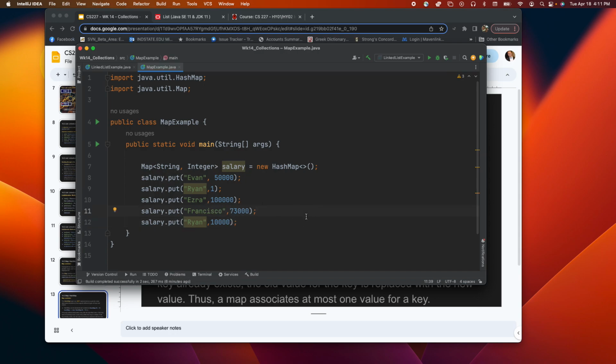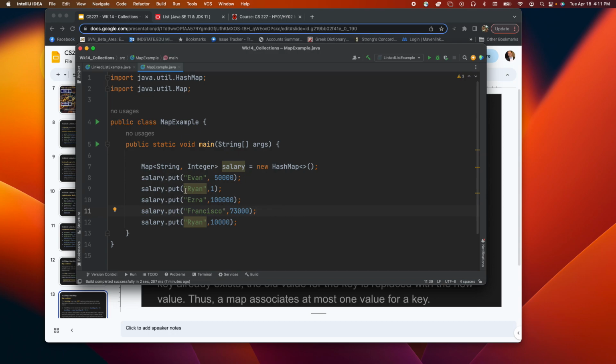Now, the way this works is that when we put the item in, you may think, well, Mr. Rogers, why isn't it, it should throw an error, right? Well, that's not the way this works. When I put something in with the same key name, I'm overriding what was at that index, what was at that value, that key, okay?